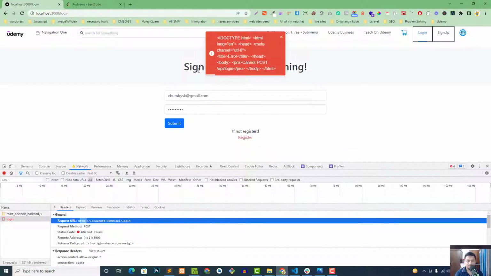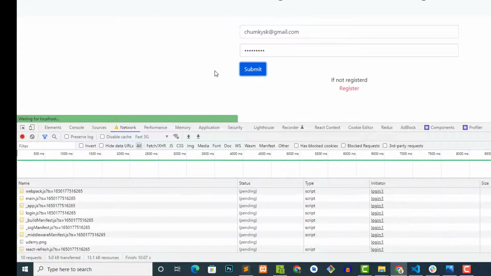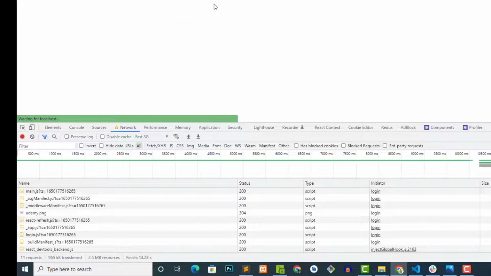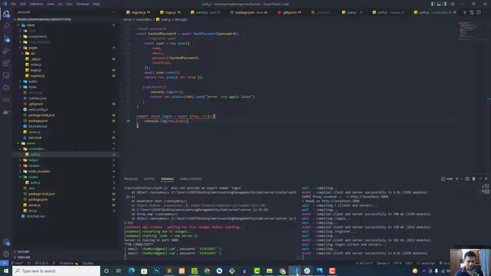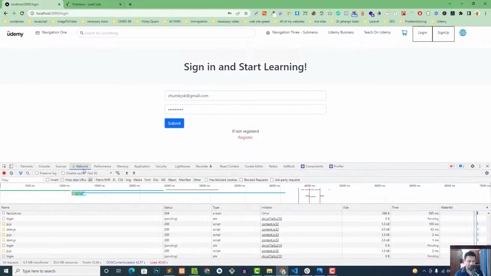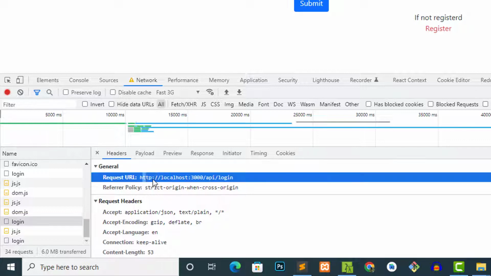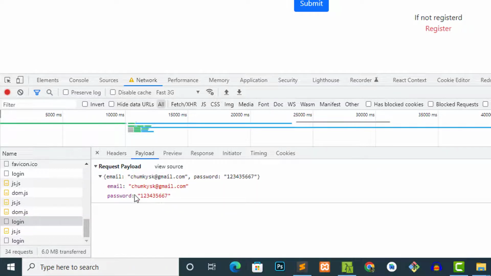It will no longer show the error because it will find the endpoint. Yeah, we are getting the endpoint, but why is the console not showing? Let's see the network tab. Yeah, login, it's hitting the perfect endpoint and we got the payload.